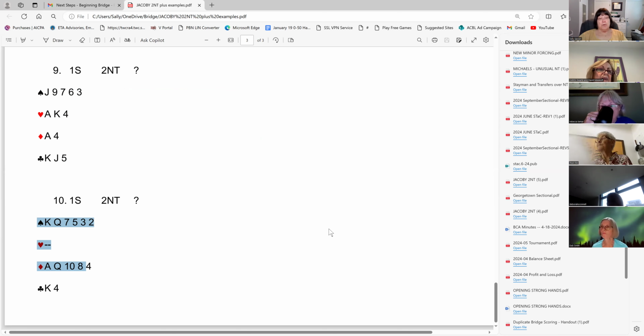The important things to remember are opening of a major, 2 no trump is a game forcing contract, promises at least opening hand and 4 in the suit. The next response after 2 no trump, that's by the opener, shows shortness, length, or strength. And after that bid, every other bid shows an ace in the suit until you get to 4 hearts or 4 spades, whichever your suit is, or until one of you bids 4 no trump asking for aces, or until one of you bids the slam.